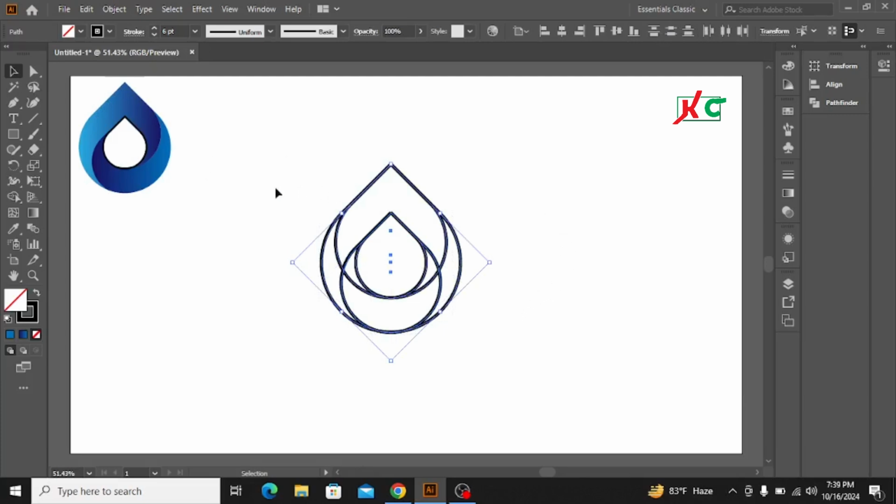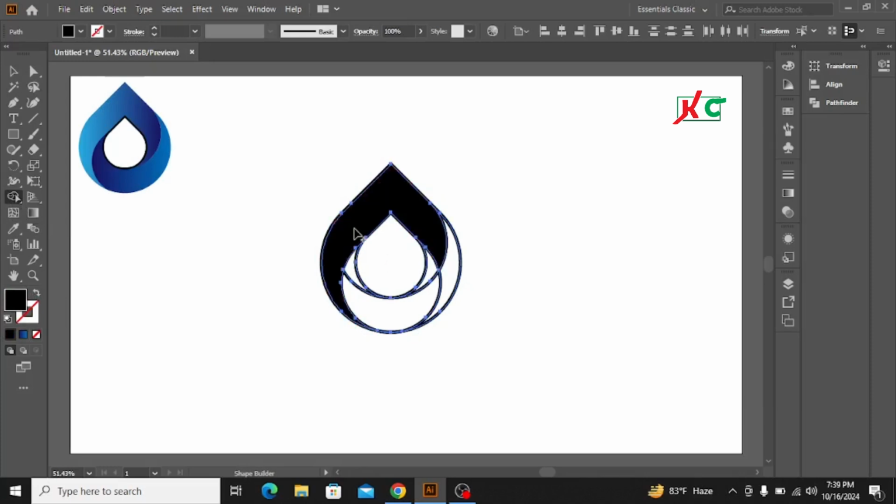Okay. Just fine, and select all the things and go to the Shape Builder tool. Okay. So change this color and go over here like that and go over here. Oh, sorry, not like that. I think it will be better. Sorry, I needed just a little bit downside like that. I think it's done maybe.